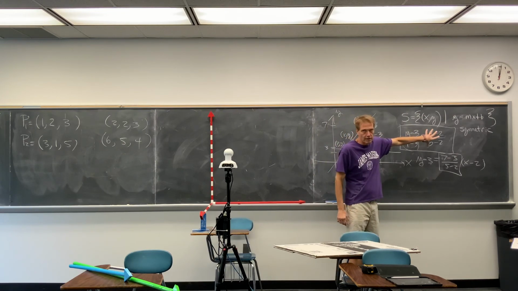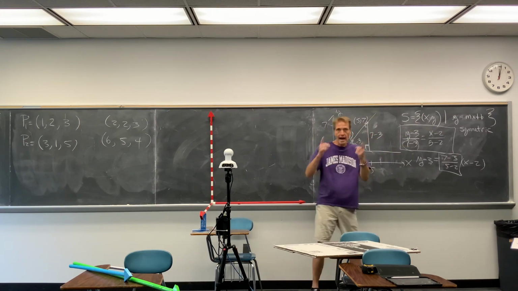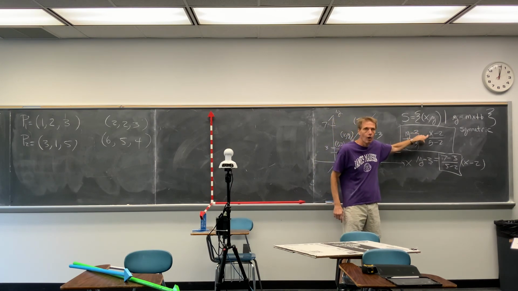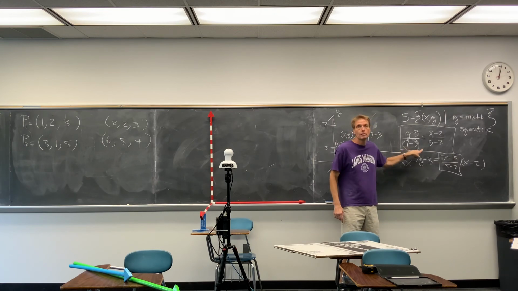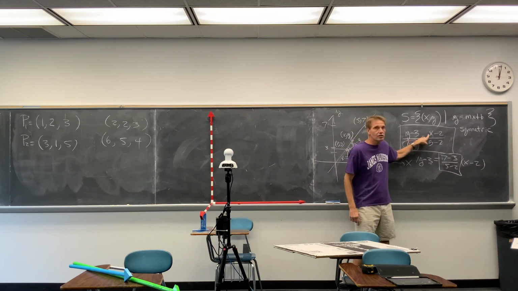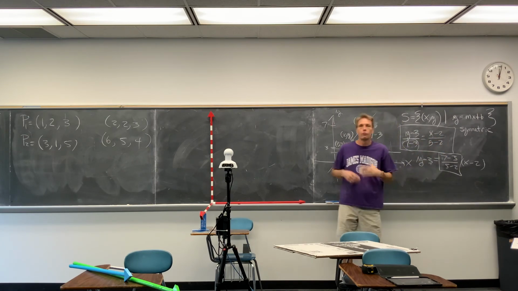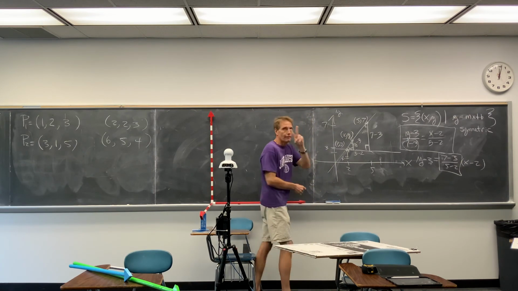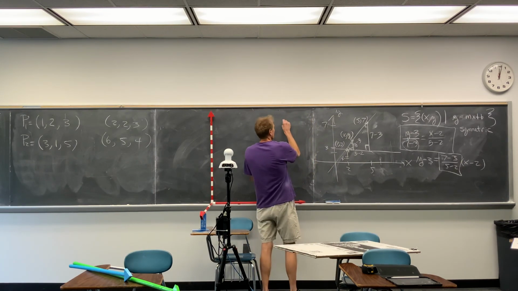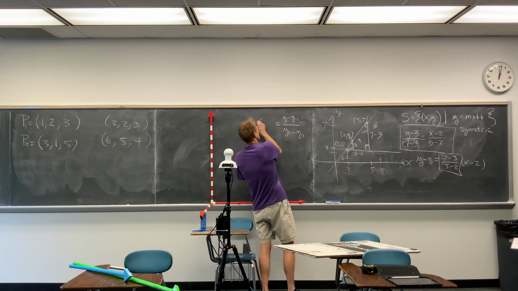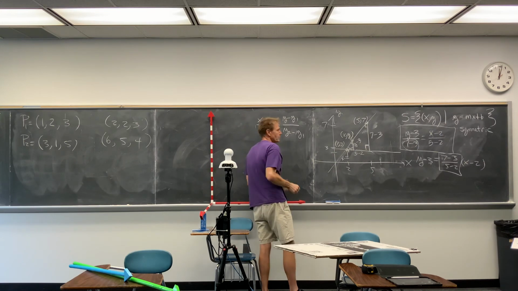This is the symmetric form of the line. Now let's look at it again. It's y minus y1 over y2 minus y1, x minus x1 over x2 minus x1. So write that formula down. If you have two points and you want the symmetric form of the line, it's y minus y1 over y2 minus y1, and I'll put the x's first: x minus x1 over x2 minus x1.